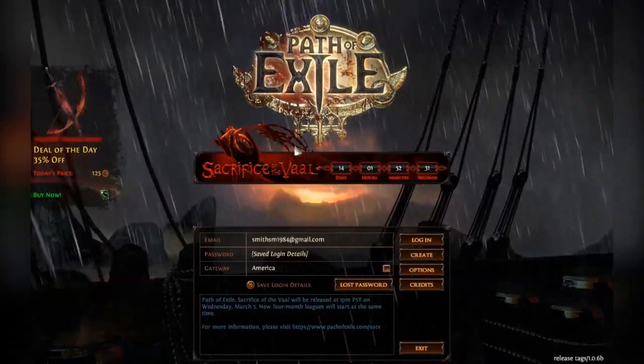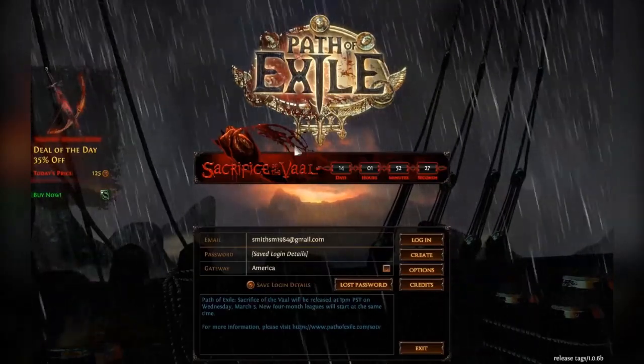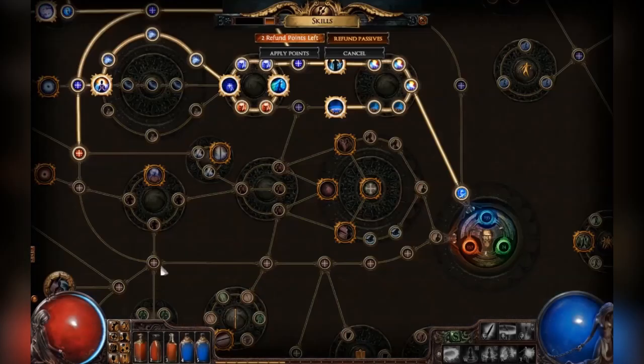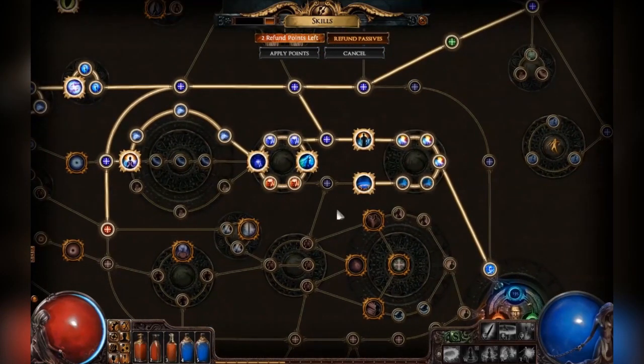I've got 5 tips that should really help you design your first character build and get through the game without running into any major obstacles. Tip number 1, you need more life. No, seriously, you almost certainly need more life on your character.